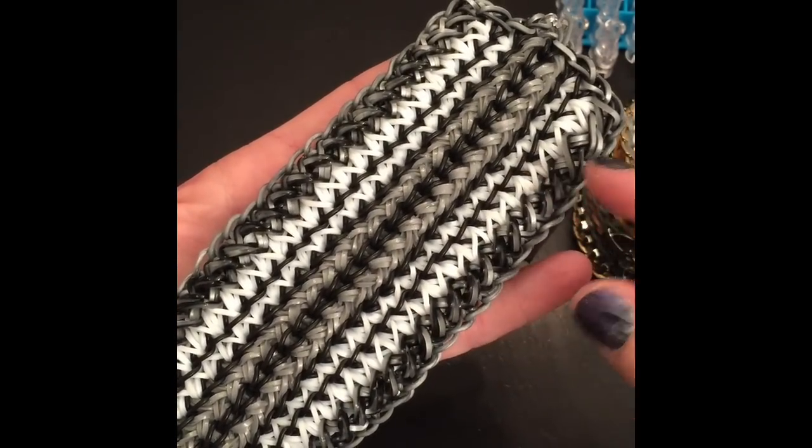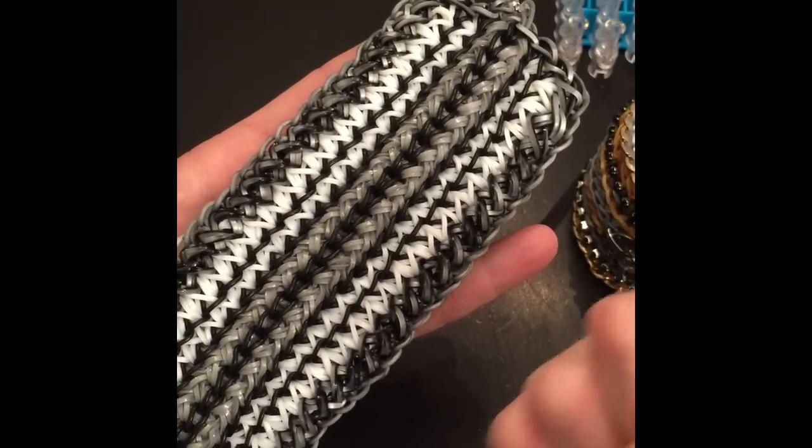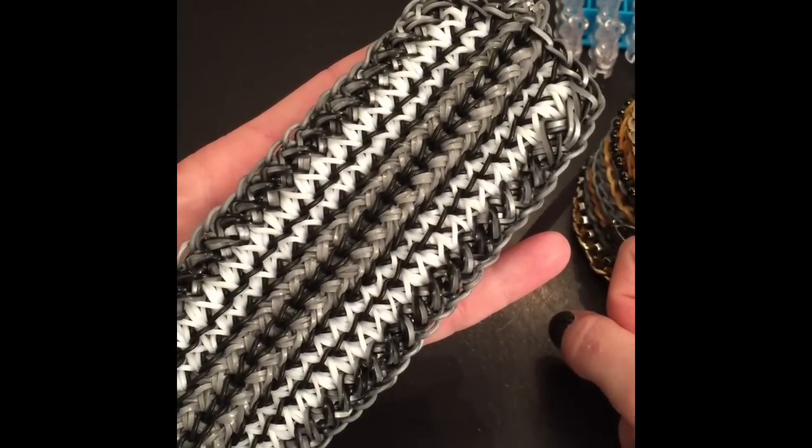King's Armor. Did it, baby. Didn't break. Didn't come off. Good to go.